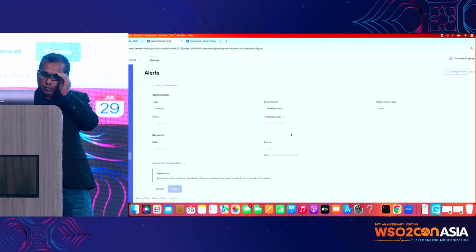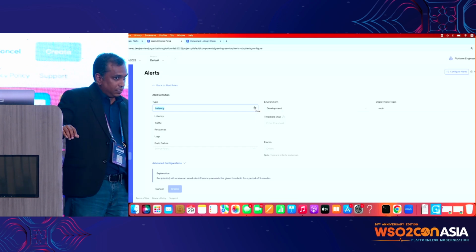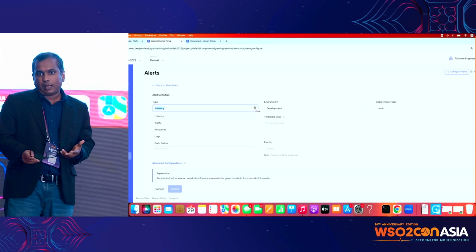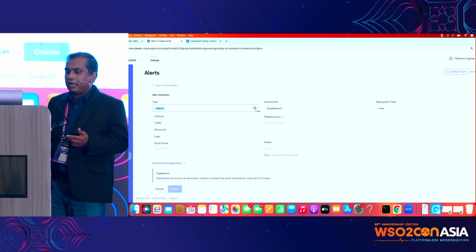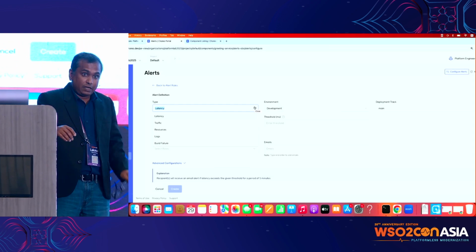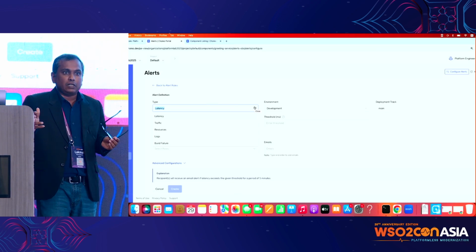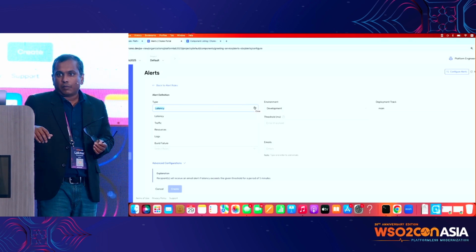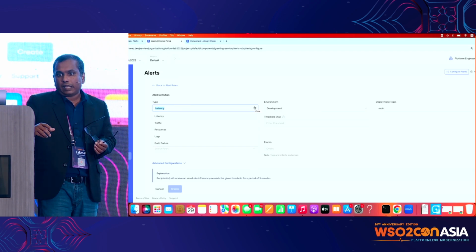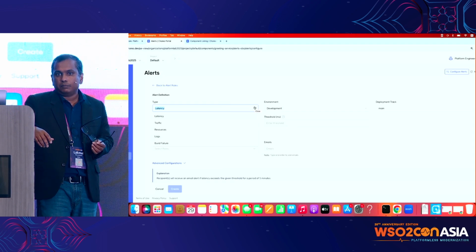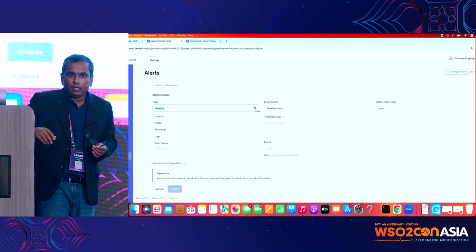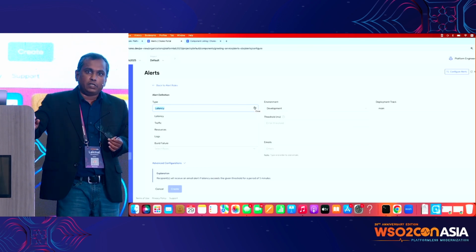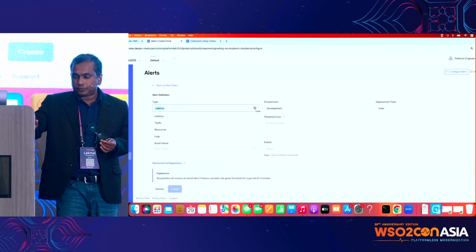So they can create alerts with different rules. It can be latency-based alerts, error-based alerts, or CPU metrics-based alerts, and that gives a lot of operational simplicity. No need to set it up manually, just choose a couple of drop-downs and configure it. Then it will automatically generate alerts. It can send an email, an SMS, or PagerDuty. It is all supported through the platform engineering view with Choreo.